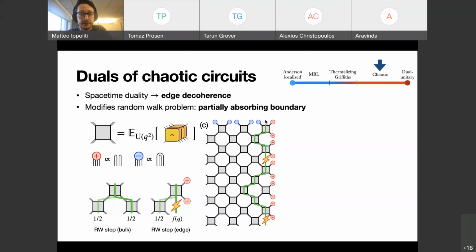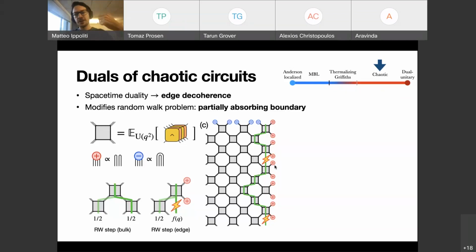And so here we have this entanglement domain wall that is seated exactly at the boundary of the system, and then can evolve backward in time in the same way as before, except the rules of the game are modified near the edge. So near the edge, if you choose to hop away from the edge, you're fine. You get the same 1/2 probability. But if you try to hop past the edge, then you get a penalty. So you get some amplitude that is less than a half that causes overall loss of probability.